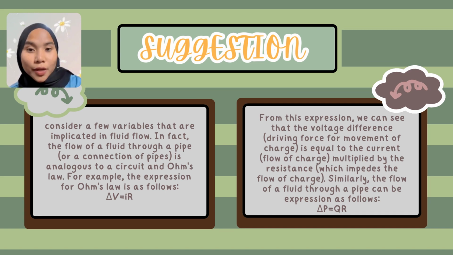To make it clearer, we adjust the expression to Q equals delta P over R. In this form we can see that as the pressure difference increases, so too does the flow rate. Moreover, flow rate is higher when the resistance is lower. We need to keep this in mind when determining what will reduce flow rate. Since increasing the pressure difference increases the flow rate, we can rule this answer choice out.